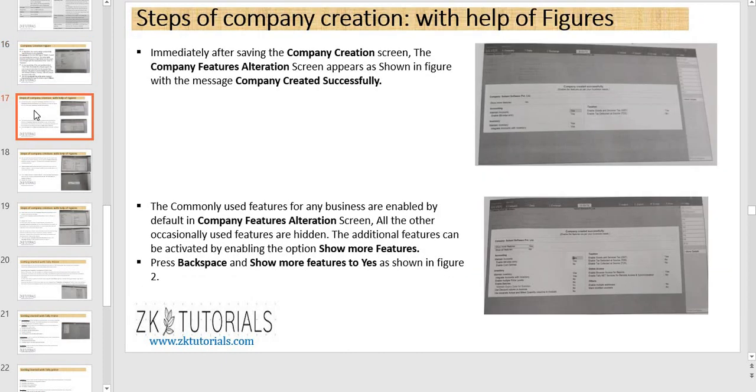I'll jump to the next slide. Read all these 3 points immediately.